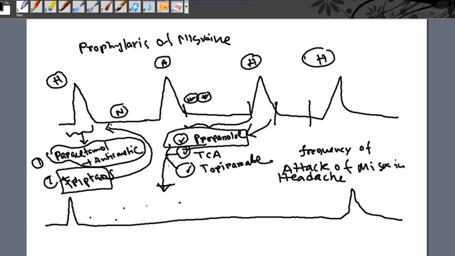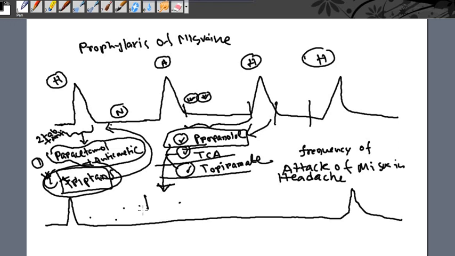Along with maybe amitriptyline or topiramate. And in an acute event, mostly I like to manage the patient with 2 tablets of acetaminophen along with some antiemetic. If that doesn't work for this patient, then you can use sumatriptan, but don't use triptan as first line, right? So initially try to manage the patient with simple paracetamol or antiemetic.